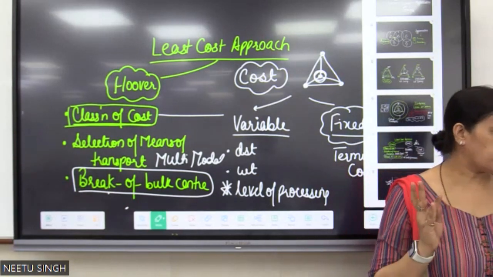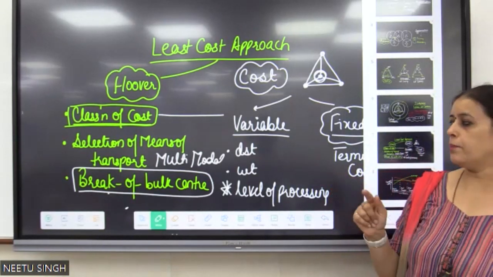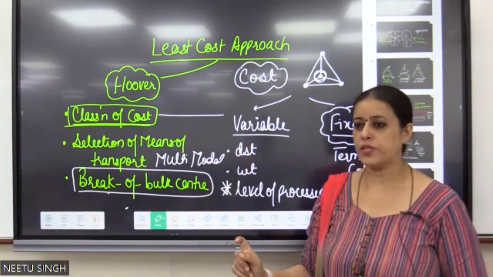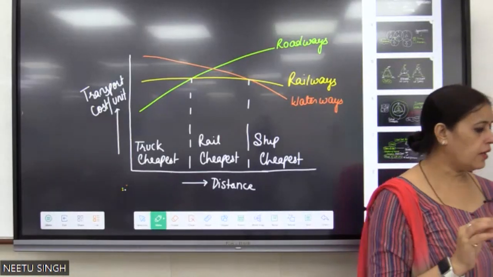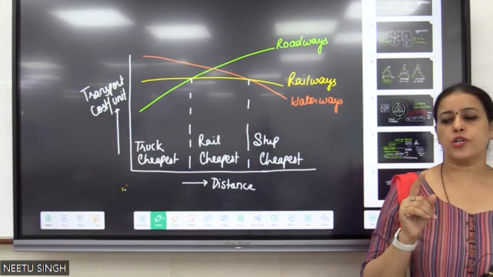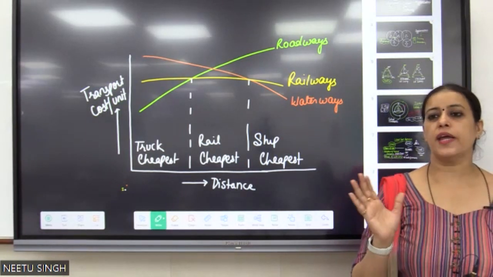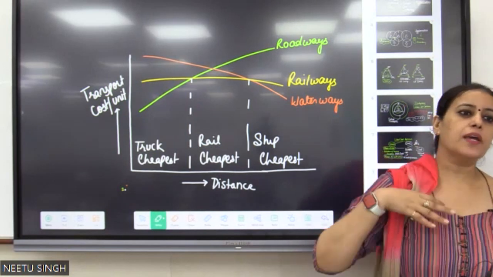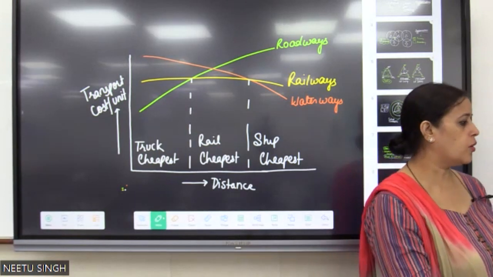Many other examples are coming our way as we take this information to the real world. So enrichment, number one, by classification of cost. Number two, by giving recognition to break of bulk center. And what is most important is this. Number three, selecting the appropriate means of transport in your production process. If the distance to be traveled in your production process is short, then don't select a seaport, because port terminal cost is very high and it will make your transportation cost exponentially high. Weber was not talking about any such thing.